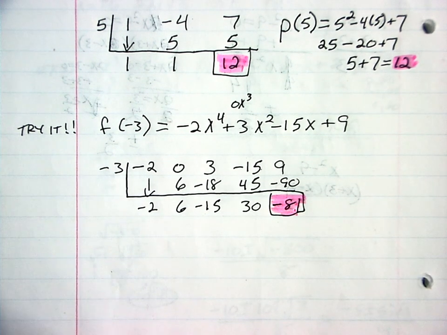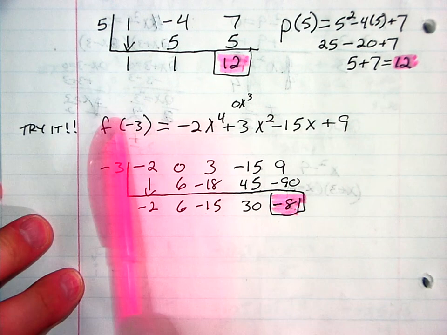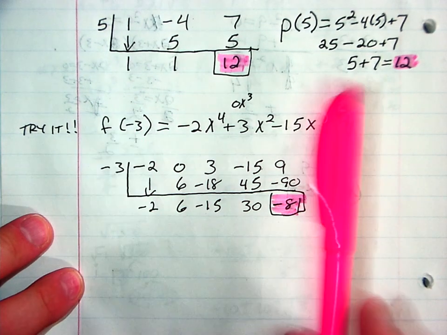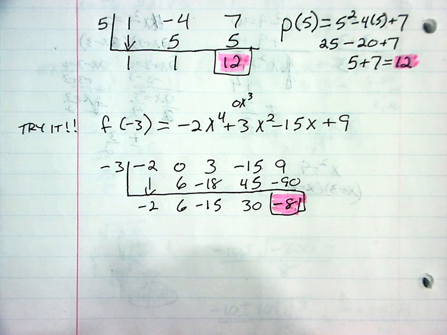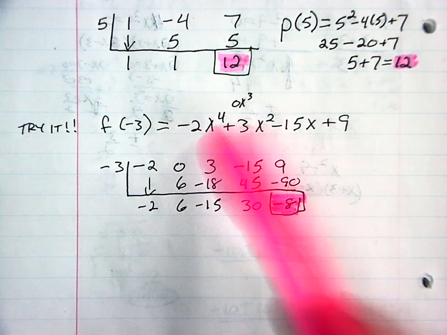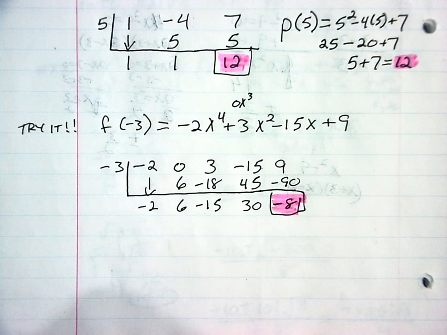So on your homework today, on the first half, it's going to be written very similar to this, and it's going to say find it when it's -3 and like 5. So you just have to do it twice. You can either do it this way or you can do it where you plug it in. It really doesn't matter, whichever is easier for you. All right, we're halfway done.